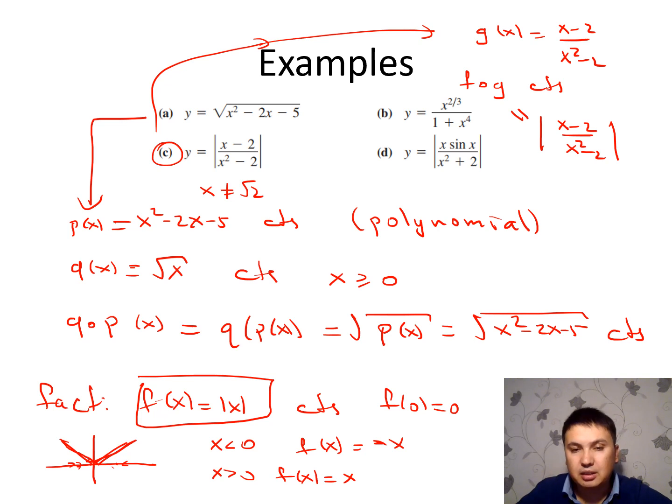Another property of continuous functions, by analyzing the graph, is that if the function is continuous, then the inverse will be continuous. If the inverse exists, then the inverse will be continuous, because what is the inverse? At the end of the day, the inverse is nothing but a reflection of the graph along y equals x, right? So if the original graph has no interrupts, then when you reflect it, it will not have any interrupts, so it will be continuous. Okay.